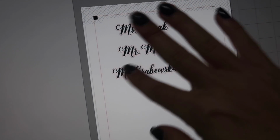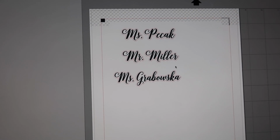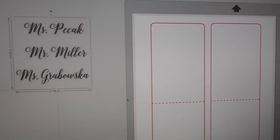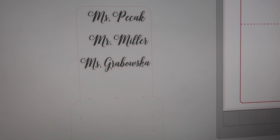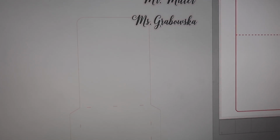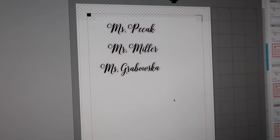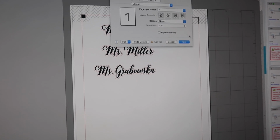Now I also created some of these, just nice calligraphy names, and I made them to fit this thing right here, so I made sure that they would fit. Obviously it's gonna be 1 per pocket folder. I'm gonna print this, and it's a print and cut, so I'm just gonna print that on sticker paper and have my machine cut this.